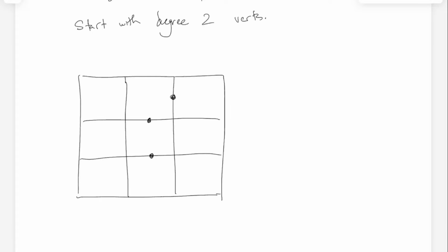Okay, so it still says it on the top there, start with the degree 2 vertices. So we should try to locate any vertices which have degree 2. In this example, they are in the corners here, right? This is a 2, this is a 2, this is a 2, this is a 2 here. All right. And then also, those extra vertices in the middle of those lines are also degree 2s. So that's a 2, that's a 2, that's a 2. And then the rest are 3s and 4s. All the other vertices have degree 3 or 4, which are not going to be helpful at this point.